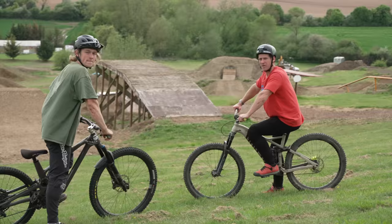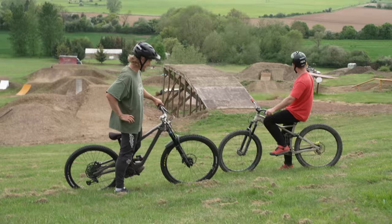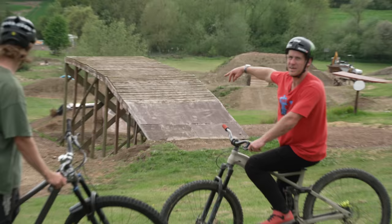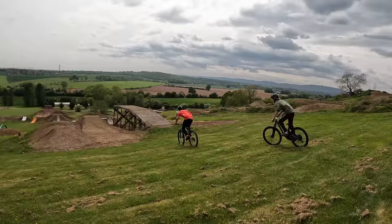That might have been the worst landing I've ever seen. You won that competition today of the heaviest crash ever. You're made of metal or something — how'd you do that? Me and Billy are over at the slopestyle zone. The drop was quite a heavy impact on the jump bikes — the landing's a bit flat. The mountain boarders are nuts and like the stuff to be as sendy as possible. But we're going to go off to the left and make our own way down hitting loads of features. Let's do it.